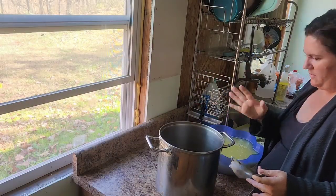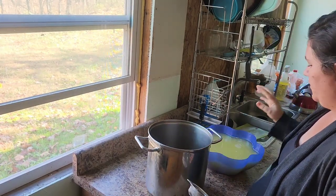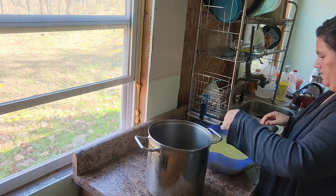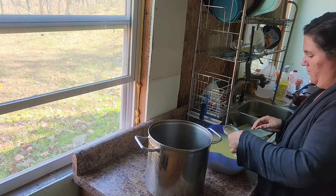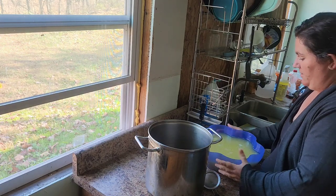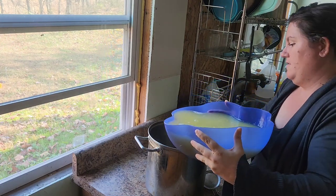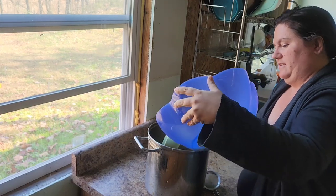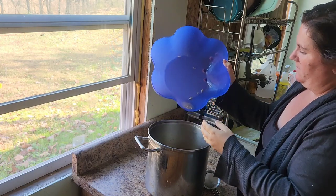So the first step you want to do is make sure you have a pot big enough to hold your juice. And if you want to strain the extra pulp and seeds out, you can. I'm just going to use a mesh strainer. There's a couple seeds in here. The pulp doesn't bother me too much. I don't mind the pulp being in there. But I know some people prefer pulp-free juice, so I will get this poured in here. And I can fetch out any seeds. So we've got a few seeds there.